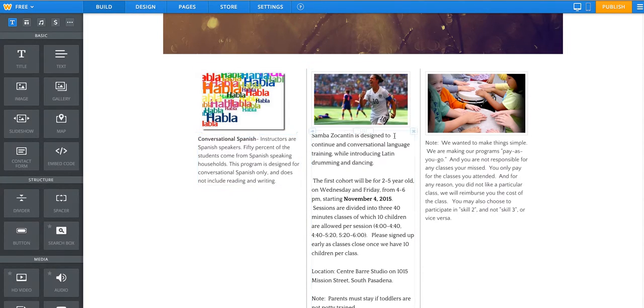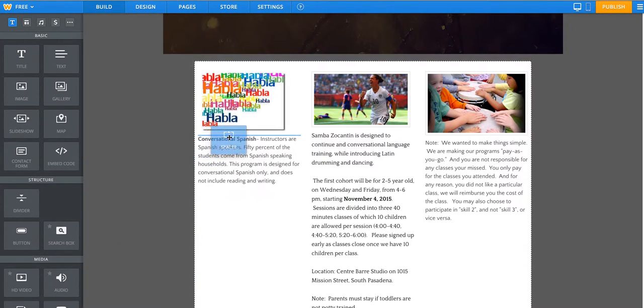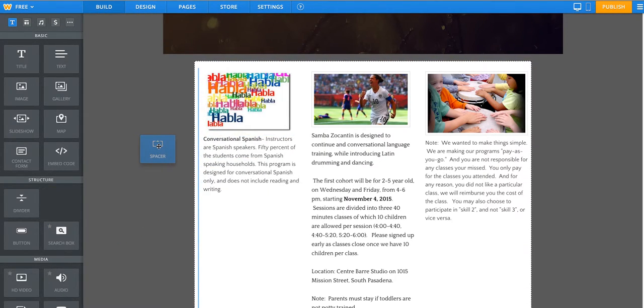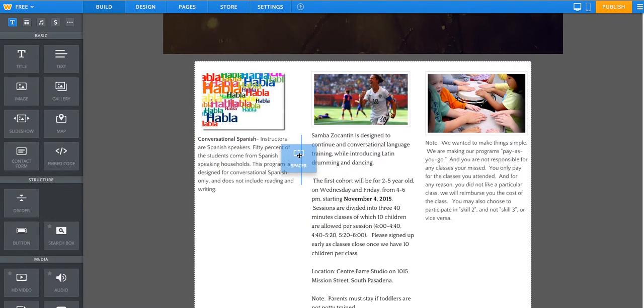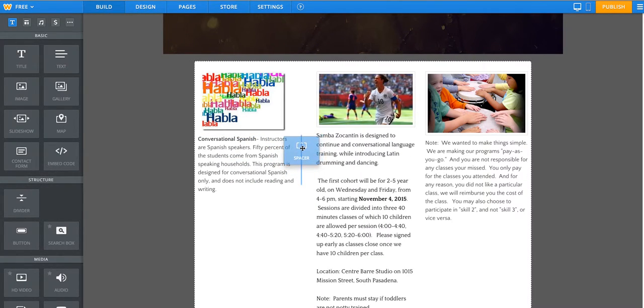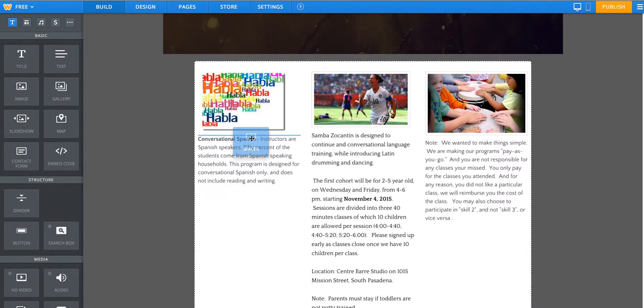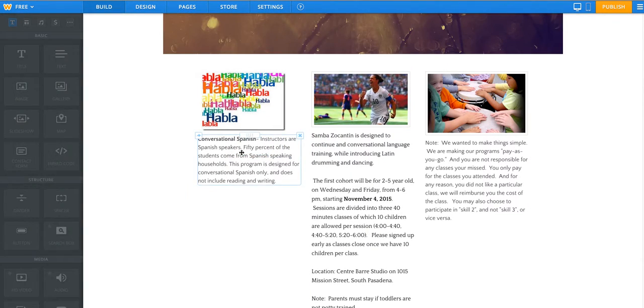Now, let's say you wanted to make sure all this text lined up. That's when you use a spacer. Now you notice the blue line is there. If we put it over here, you see what it does? And then you notice, this is the funny thing. You could put it in between here and here, and these two would still then be connected. But if we do it here, it's going to put it in between these two columns. So we're going to put that there.